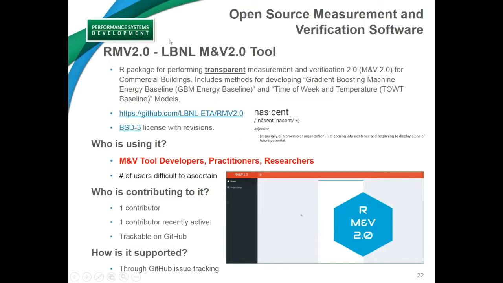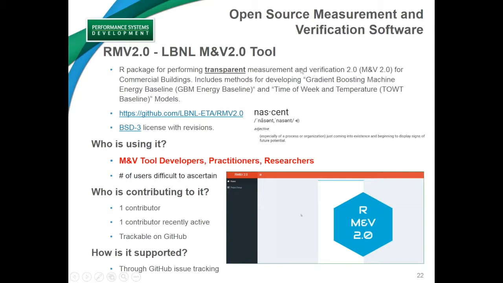And moving on one step further, moving now into the measurement and verification use case, the M&V use case. This is an example of an R package from the previous slide I talked about. It's an R package published by our friends at Lawrence Berkeley National Lab. They call the package RMV 2.0. If you search for that in Google, you'll find it. You could download it using RStudio. You can run it. It's fully documented. It contains example data and so forth.